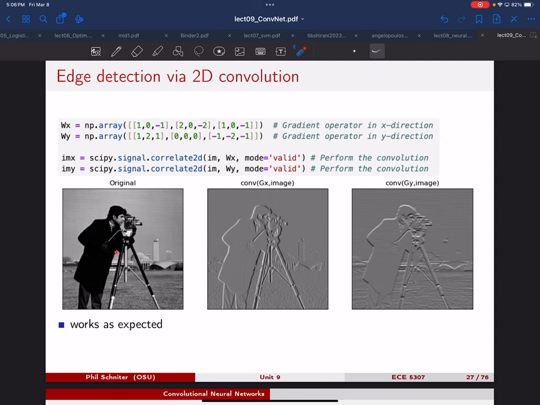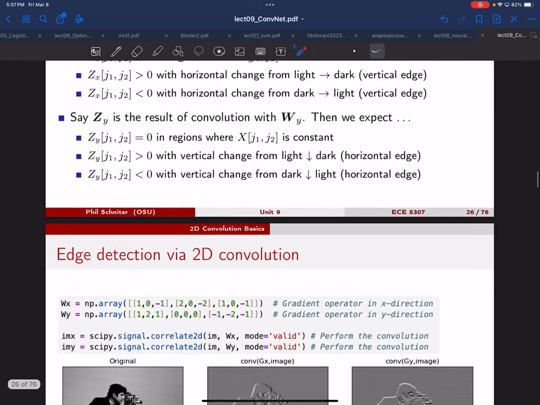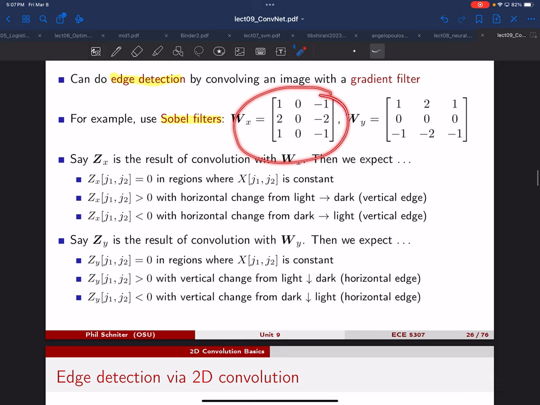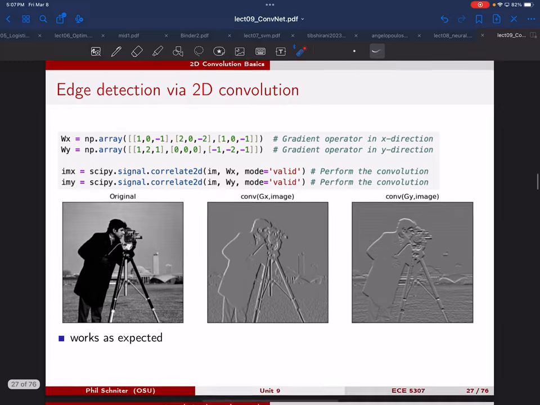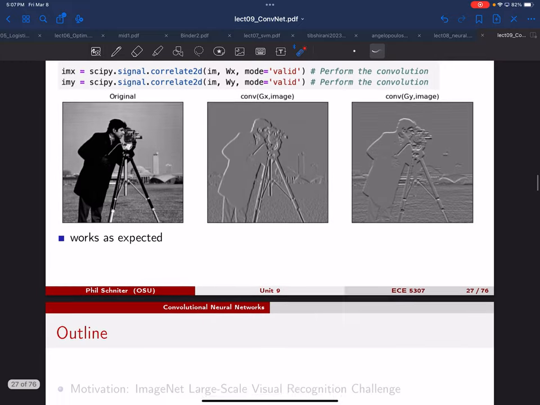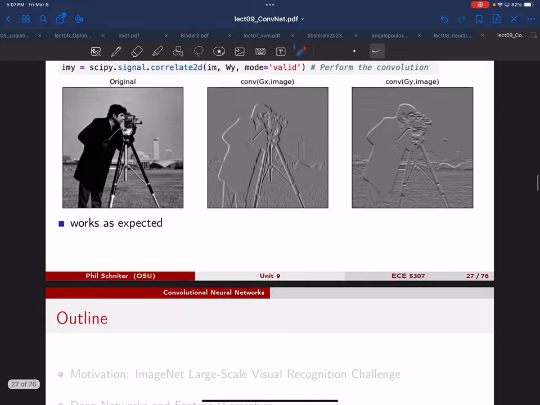Now, if we're talking about an edge that goes from dark to light, you can see this is negative, so you get this black edge versus the white edge. And this one is doing the edge detection vertically, so you can see it working here, whereas this one is not picking up on that vertical edge at all. So you can do these interesting things. You can start to get a sense of what these filters in combination with convolution are pulling out of the image. This is basically doing edge detection. So I think that's a great place to stop for today.